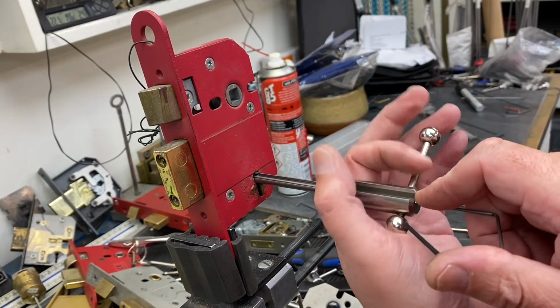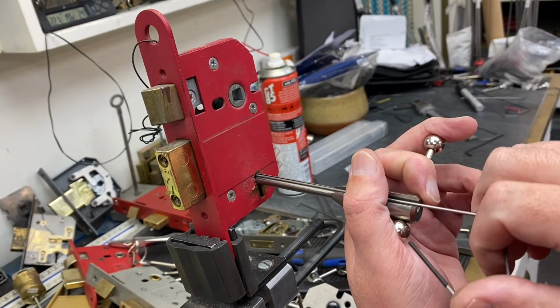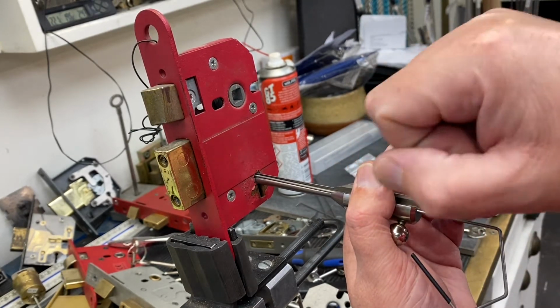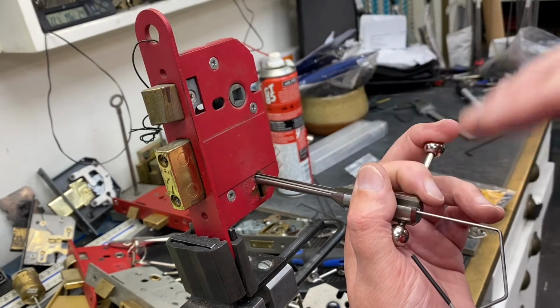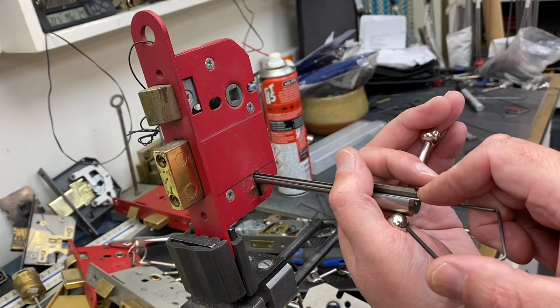So what I'm going to do is, because the 4th one is the lowest, sitting right on the curtain, I've gone behind it now. I've turned my tension tool around. I push it right to the back. I'm behind it. I want to go for 4th first. And I'm going to have to wiggle my wire around 5th first. Sorry, wiggle my wire around 4th, and then go back into it. I think that's the only way I really can get into this. So get on the very back. Make sure I'm right to the back.